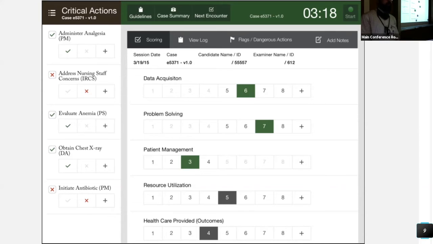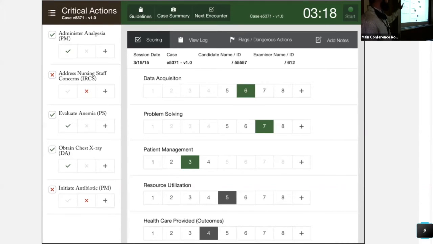There is no standardized passing score right now. When I did mine, I was always taught they take the average of your 6 cases, and if it was over 5.75, that was a passing score. Or if you had 1 poor case, they averaged your highest and your poorest case into 1 score, and then just took those 5 scores and averaged them together to get a score. But now the official ABEM website says every year the examiners sit together in a panel, they determine what the score is going to be that year for passing, and I don't know how they determine that. So it doesn't really matter.